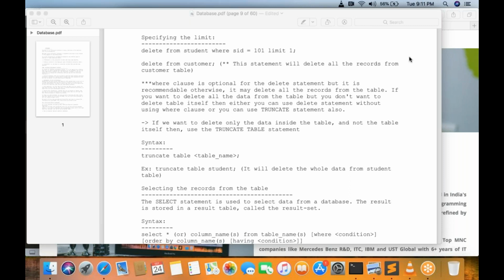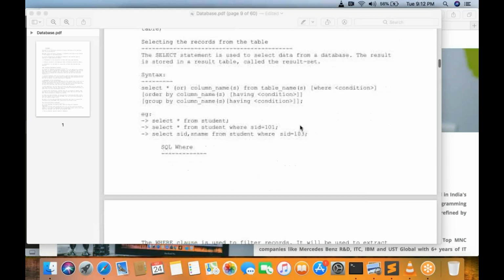But truncate works differently: it will delete the table all at once. As soon as you give truncate table and the table name, it will delete the entire table, and again create the table with the same description. So this is the difference between the delete and truncate statements.